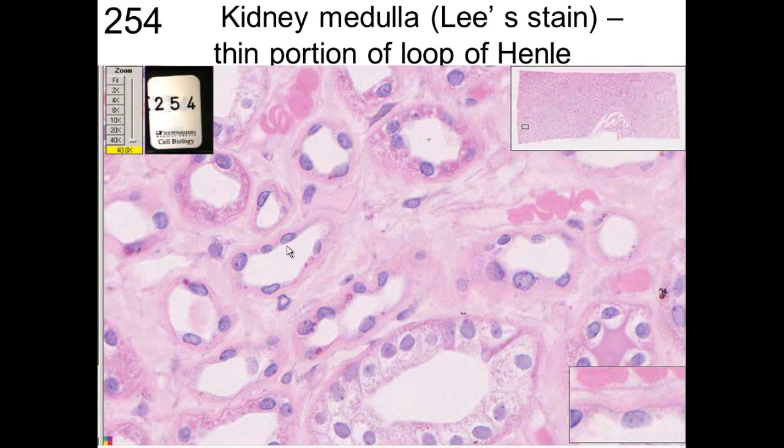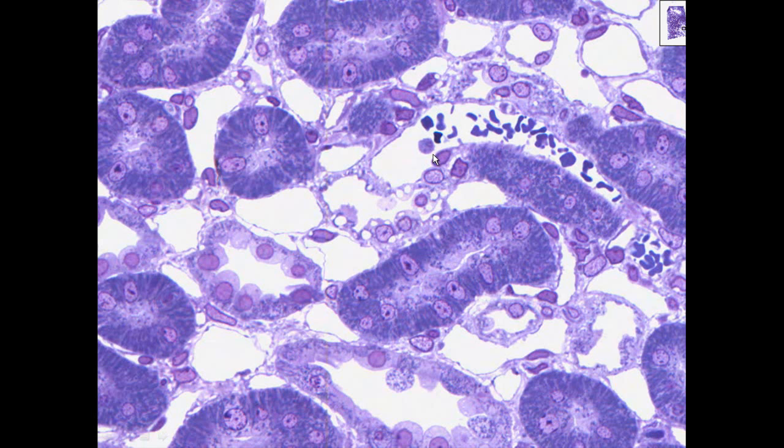So again, in the medulla, we can see collecting tubules, blood vessels in through there. We can see thin portion of loop of Henle, and we can see the distal tubule going in through there. Here again, we are down here. If you look at this one, we are located down about midway in the medulla. And here's the collecting tubule with a distinct boundary between adjacent cells, another one right here. We see blood vessels that run through there.